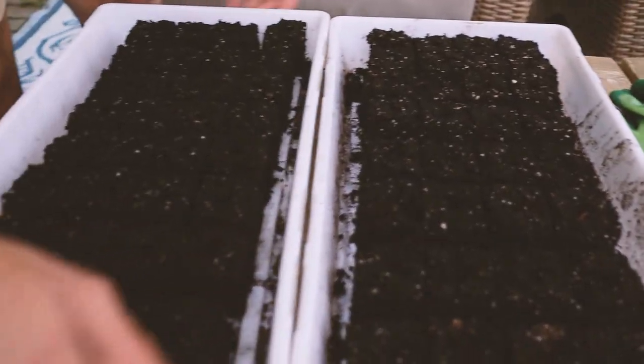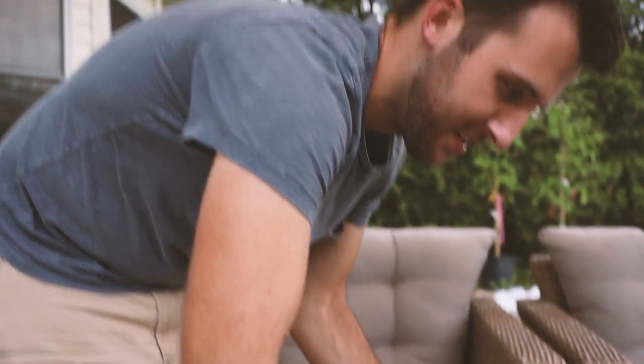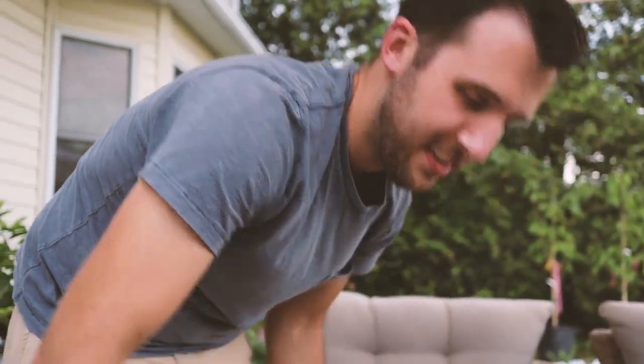They look like brownies, don't they? I know, I wish they were brownies. I mean, the brownies wouldn't grow nearly as much food as these guys are gonna grow. Okay, Mal and I? Mal, it's kinda cute.